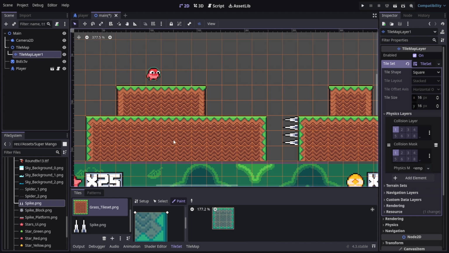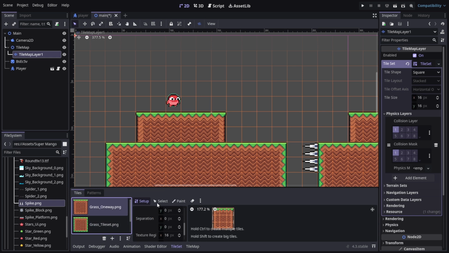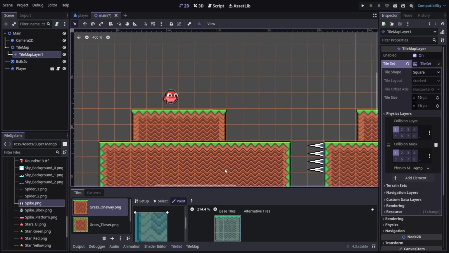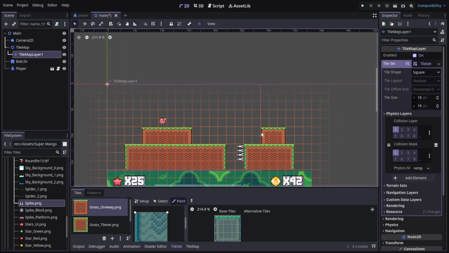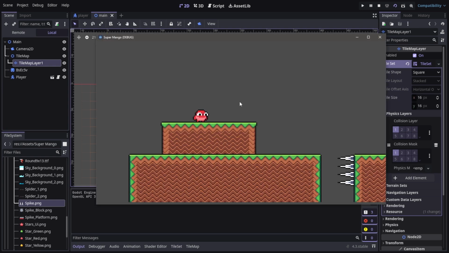And we got this one as a collision. Now we need the upper one as a collision as well. So go to this one and paint again, and you can see the same collision layer works for each of the tiles. By now we should already have collision because the tiles are already placed there, so no updating is needed. Run the scene, and we got collision. Yippee.